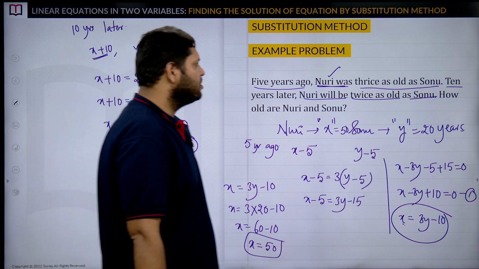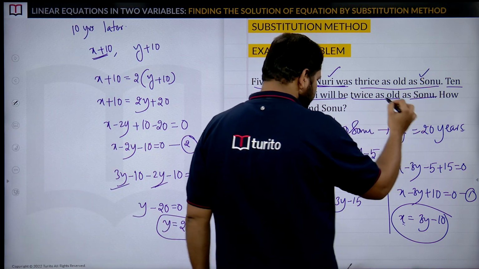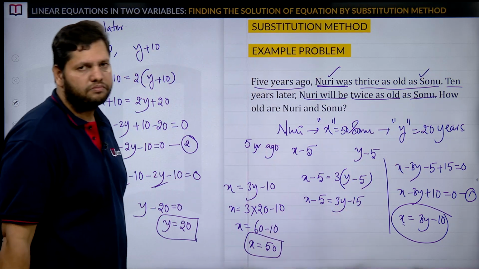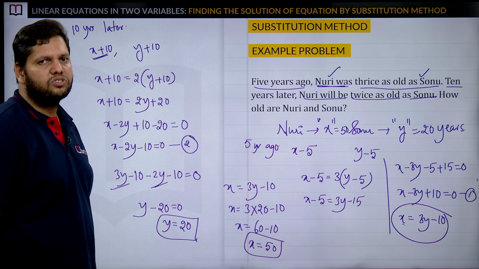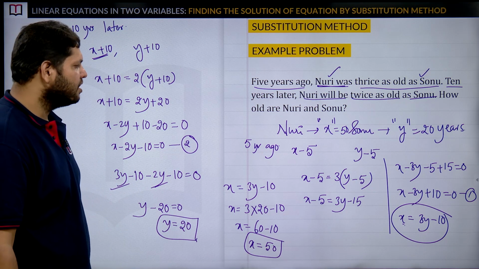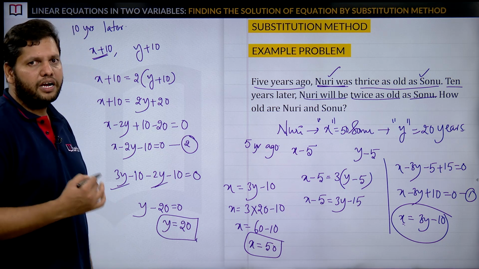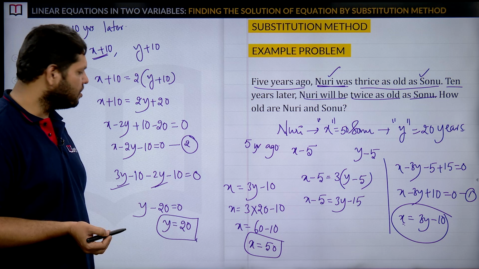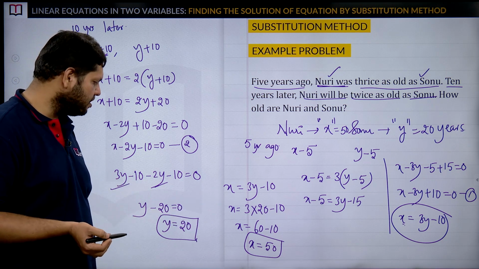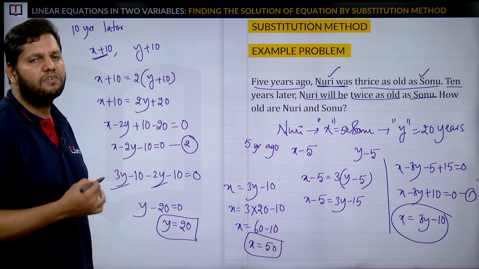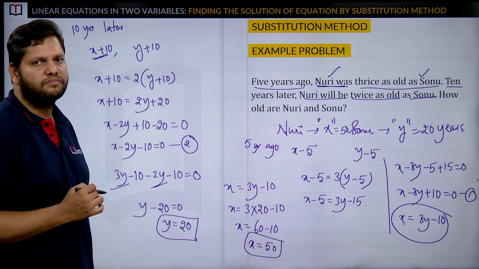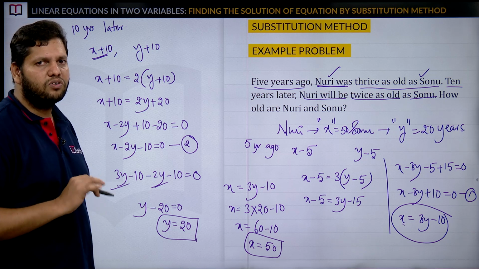And the next one is Sonu. I can frame one more condition. So by taking the first situation and second situation, we have got two equations and we apply the substitution method again. From the substitution method, we get two values, children: x is equal to 50 and y is equal to 20 are our final solutions. Clear, children? Any doubts regarding this question?